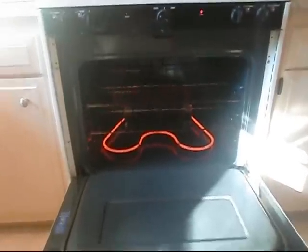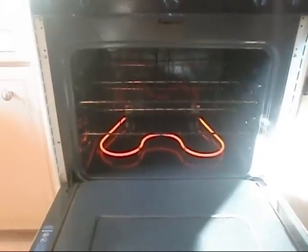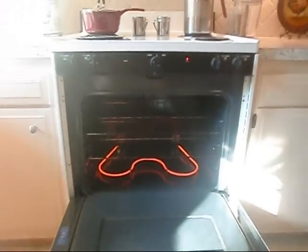But look, guys, look at that. Look how cherry red that is, okay? Any Tom, Dick, or Harry can walk into the appliance store and do this, okay? Just food for thought, guys.